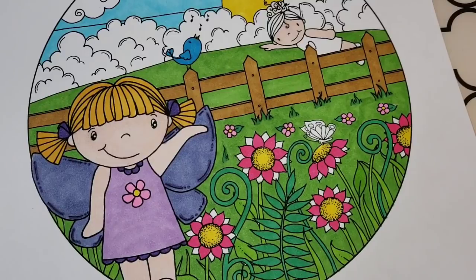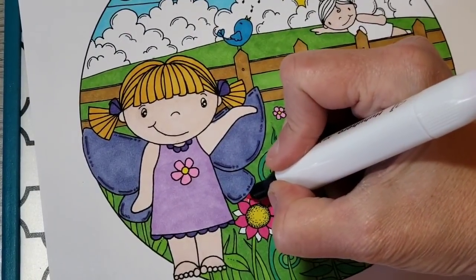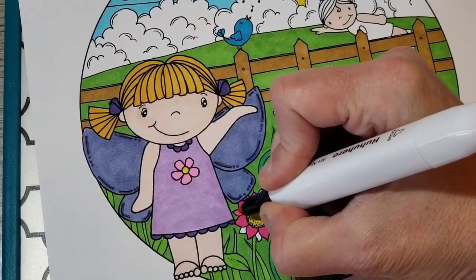R605 is Cerise. I'm going to use that just at the back of the petals, so it'll be just a little bit of a different shade of pink.